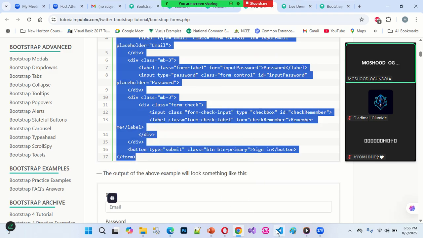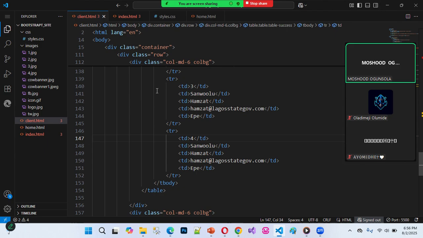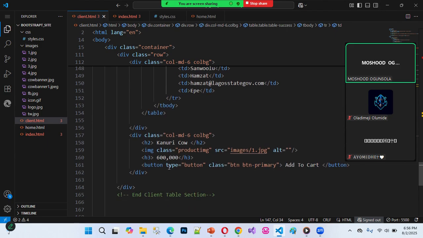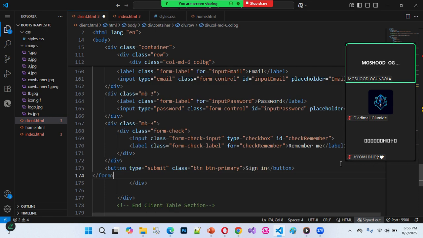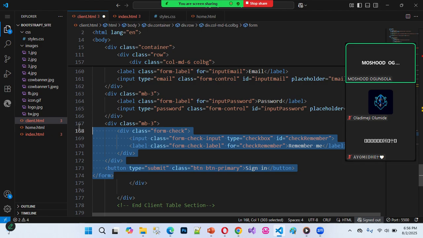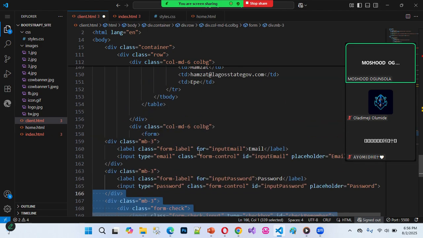And I can return back to the section of my page where I want to add the form element to, and that's the second column here. So right here now, I can close this. Even though you copy a code for the form from your bootstrap, that does not mean that the form you copy code from contain all the necessary information for the form. That's why that is very important.